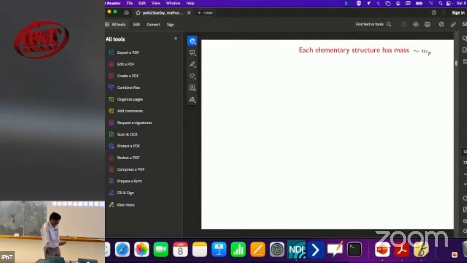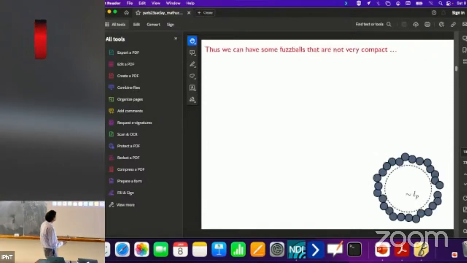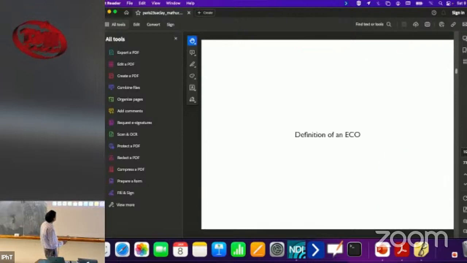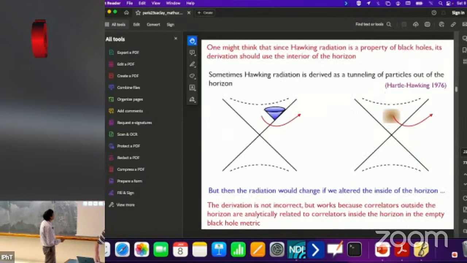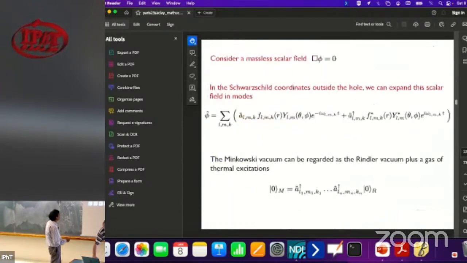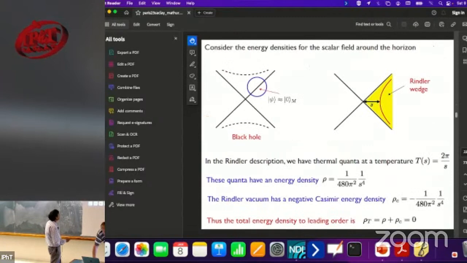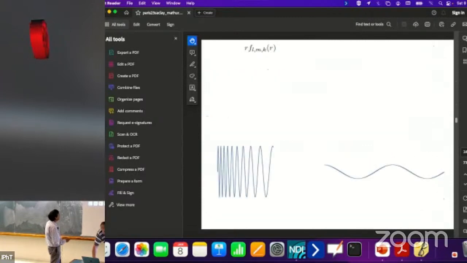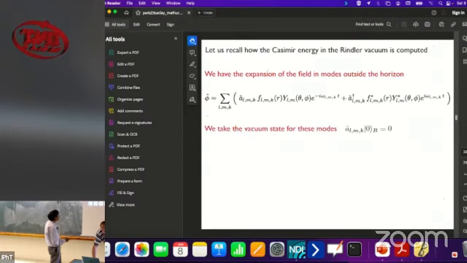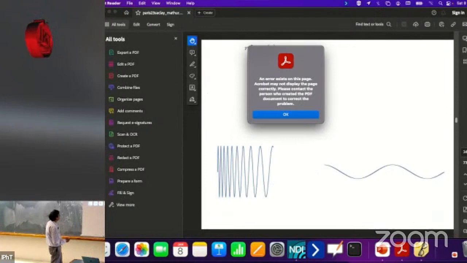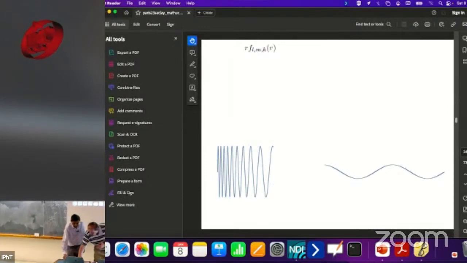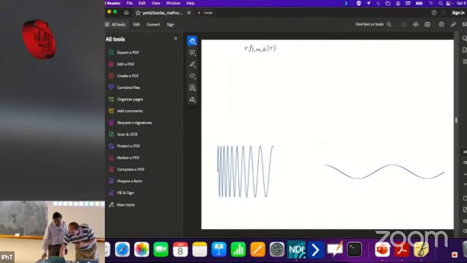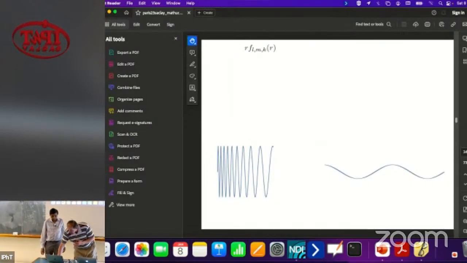Let me see if the other slides are working or if anything is working here. Sorry, let me see how many slides are working. If it's just trouble with some, it's okay. If enough slides are working, I can just keep going. Are you connecting? I think he's just trying. Now, half the slides are broken. Why is he not checking the Zoom? Are you going to get a permission? No, to get in, you need to put a password. Where is your Zoom? I know, but it's just somehow his computer doesn't start the Zoom.